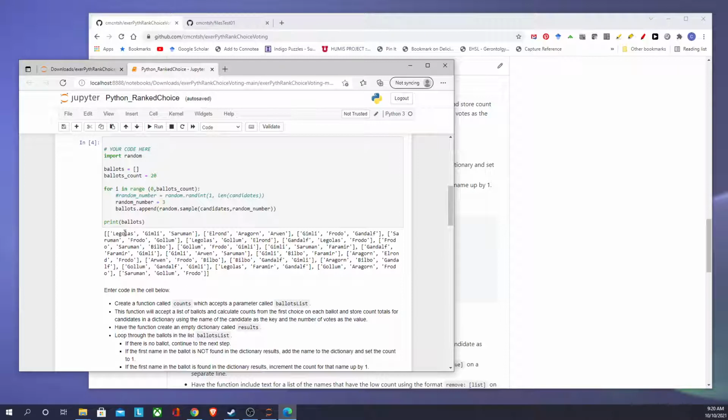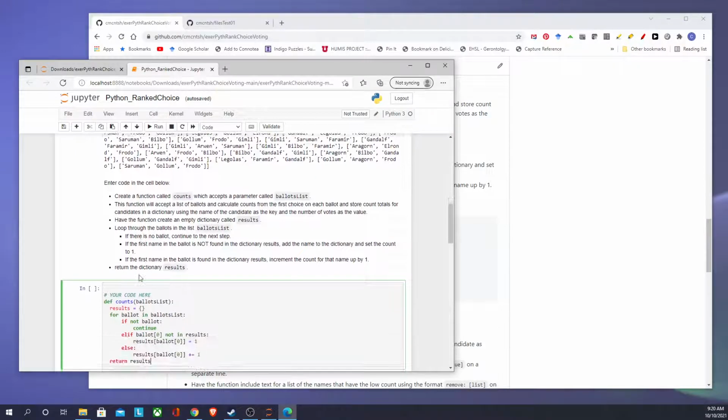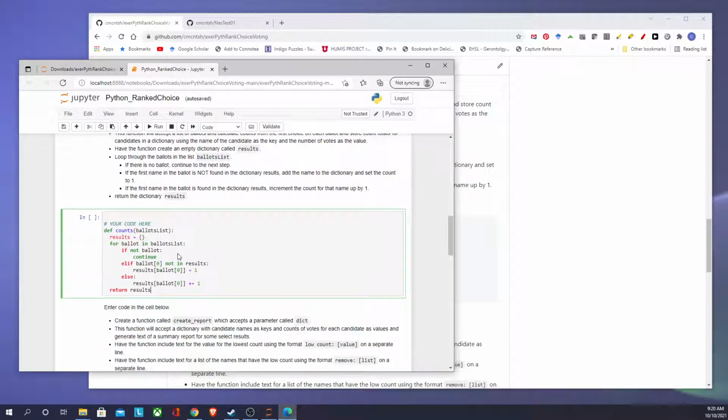And then you look at the next set of numbers that are left and recount, and the votes that went to the person who was eliminated will go to their next choice down, and you get revised counts, and it keeps going until somebody reaches an actual majority. So that's what this is doing.